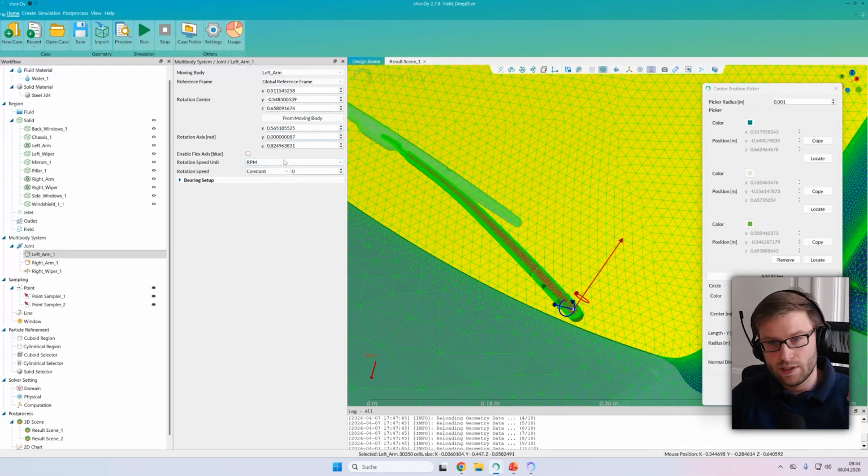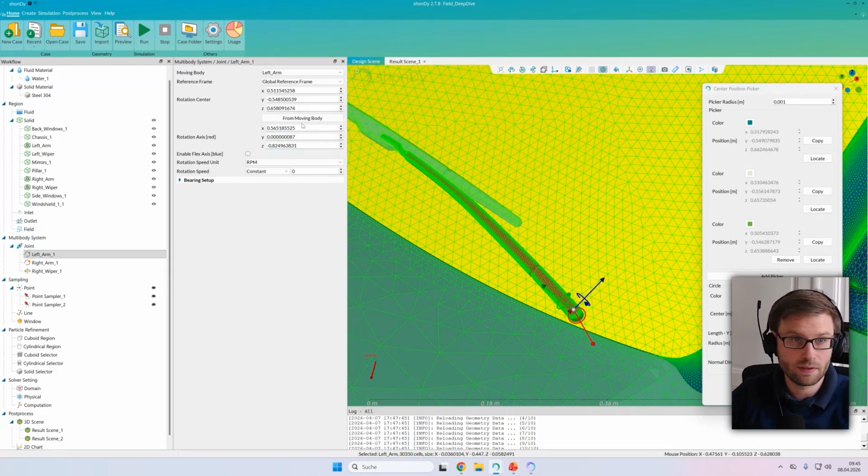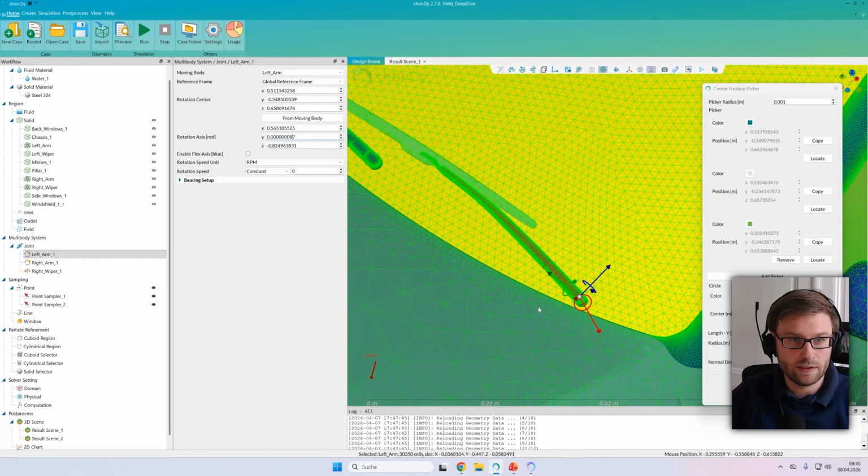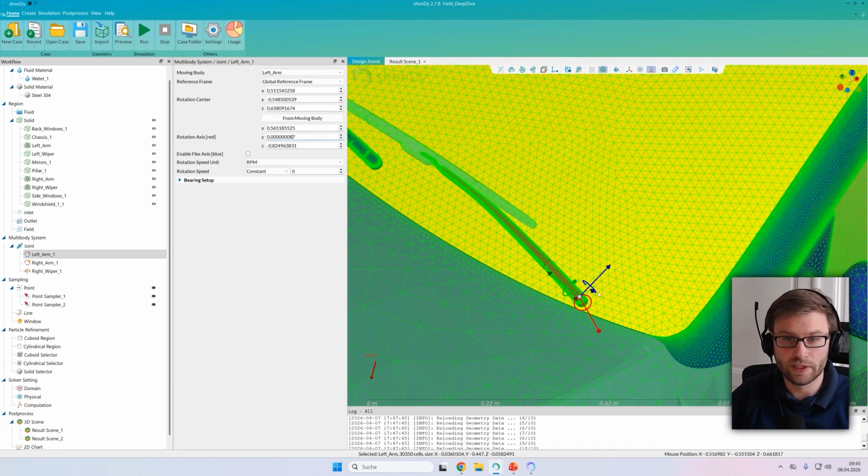I know that I defined my rotation later in a different way, so I have to change the signs in front of it. So I get the right default rotation, and now it rotates in the correct direction. This is now our rotation definition.